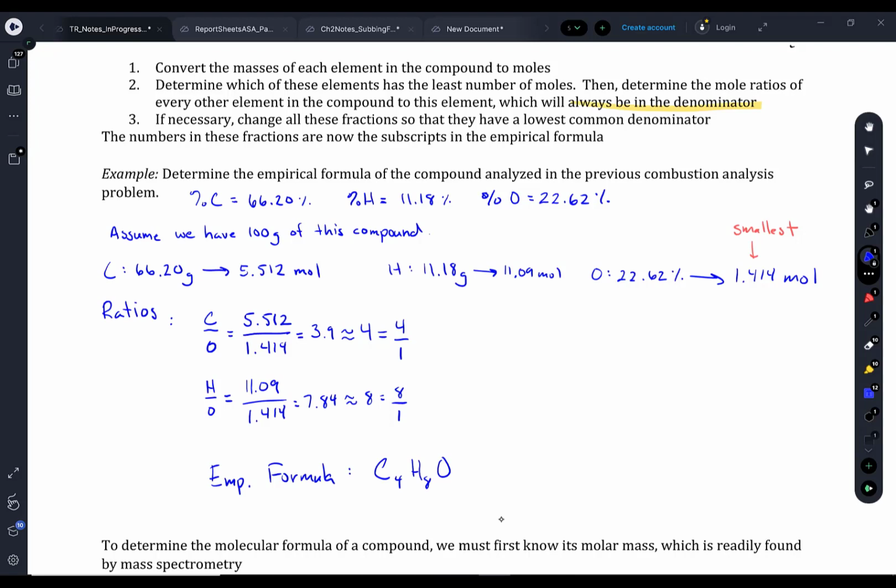Okay. Now, hopefully it's very clear why the denominator now has to be the same. If the denominators were different, then when you get to this stage, what number would you write down? If it was a 1 here and a 3 here, you'd write down 13, right? Now, you can't do that. You have to come down to the lowest whole number ratio.